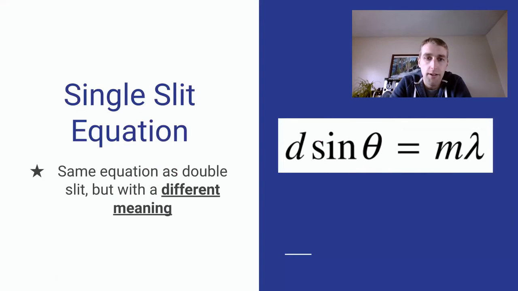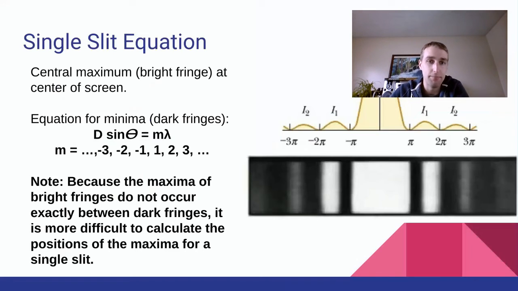But if you can understand that light from one part interferes with light from another part, you are good to go. Another important thing, when you look at that equation for a single slit, d sine theta equals m lambda, that's identical to the equation we used for a double slit in the last set of notes. So good news, it's the same equation. There's only one equation on the equation sheet for both single and double slit. But bad news is that it has a different meaning when we use it for a single versus a double slit. And we'll get to that in a second.